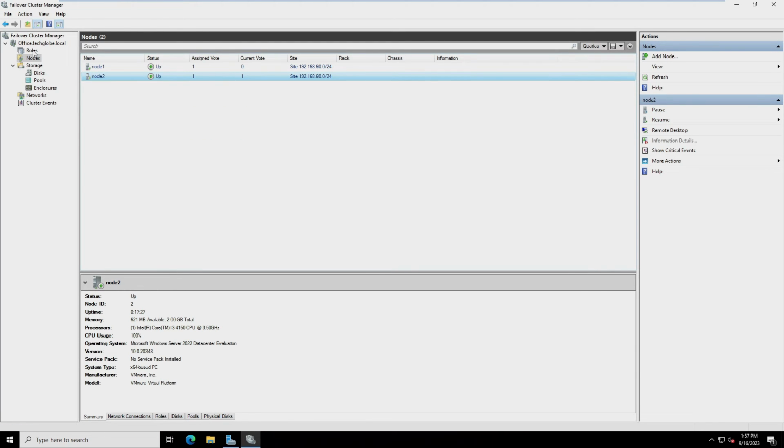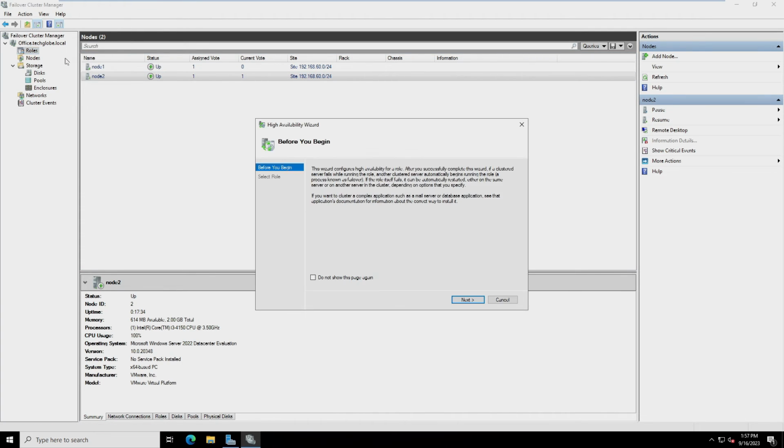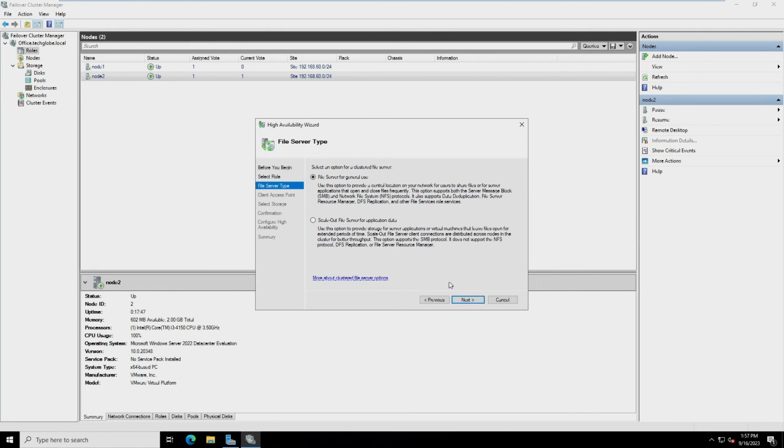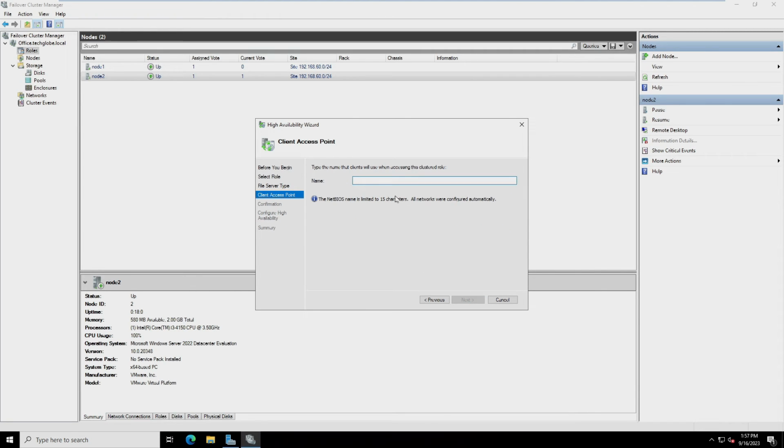Here I'm going to create the role. Right click and configure role, and click next, and select file server, next. And the second option, scale out file server for application data, select it and next, and type the name.